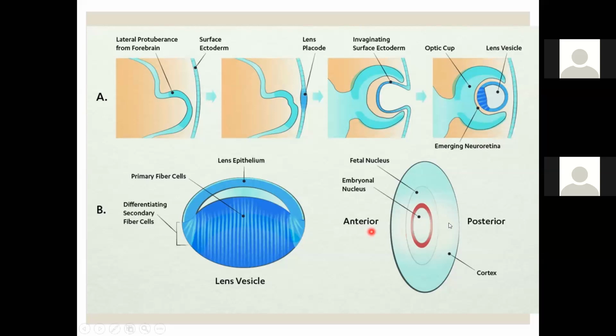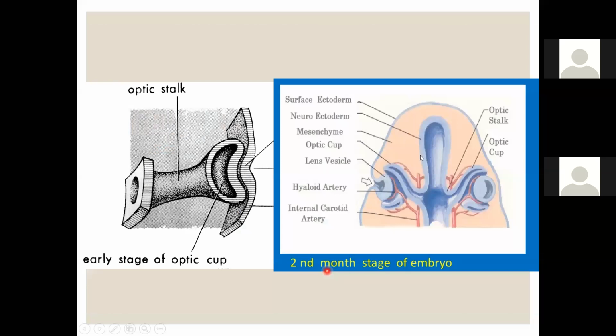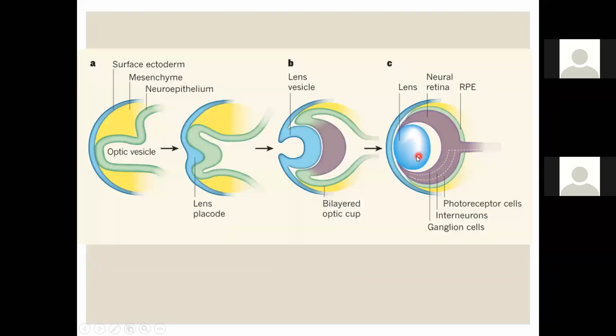Okay, this is the anterior part and this is the posterior part. Remember that the growth is from the posterior part of the lens. Okay, this is another diagram. We have just again the formation of, देखें ये फिर ultimately detach होके अंदर lens बन जाएगा, और फिर बाहर से ये rest of all layers will form, and this anterior portion will then convert into the cornea, and the posterior portion of the mesenchyme will convert into the sclera.